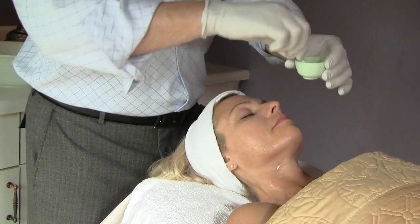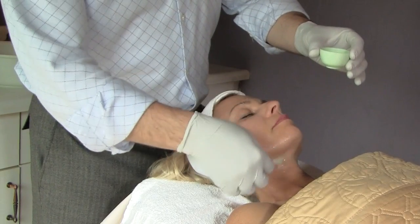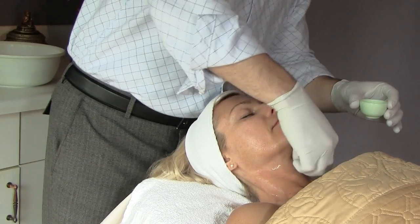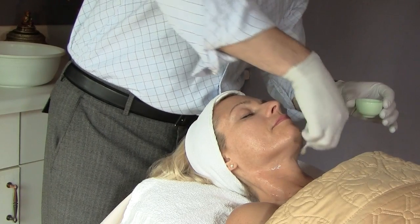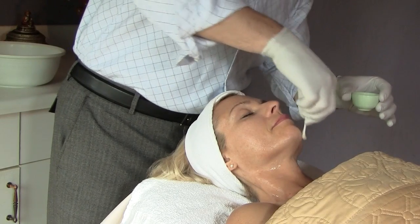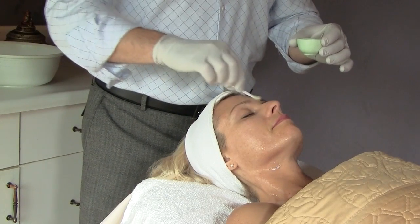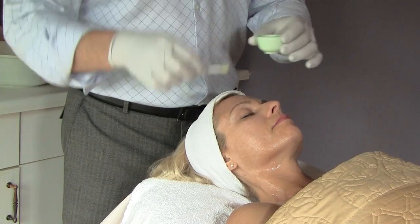And so this peel, in the actual treatment part, will be removing the surface dead skin cells and also delivering all of these ingredients, these high concentrated antioxidants, into the epidermis. We're going to cause a rapid cell replication process here that will bring the hyperpigmented skin cells up to the surface, where eventually they will be sloughed off, and this is how we can naturally correct hyperpigmentation.